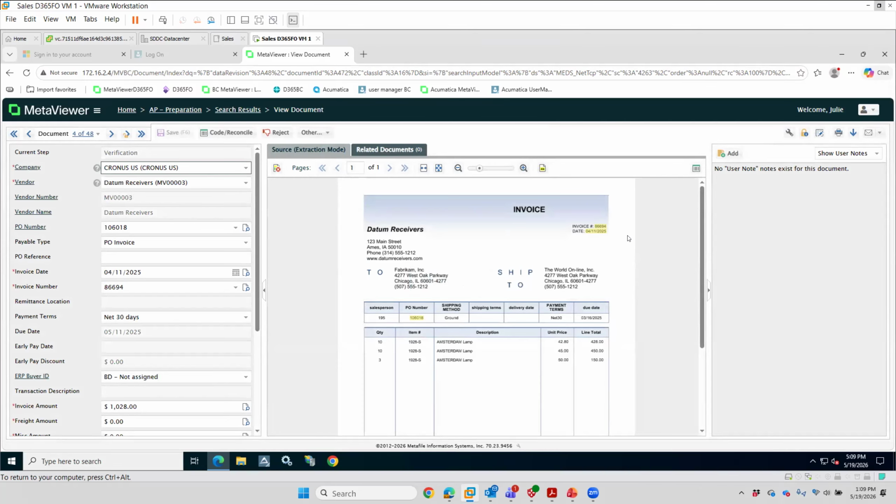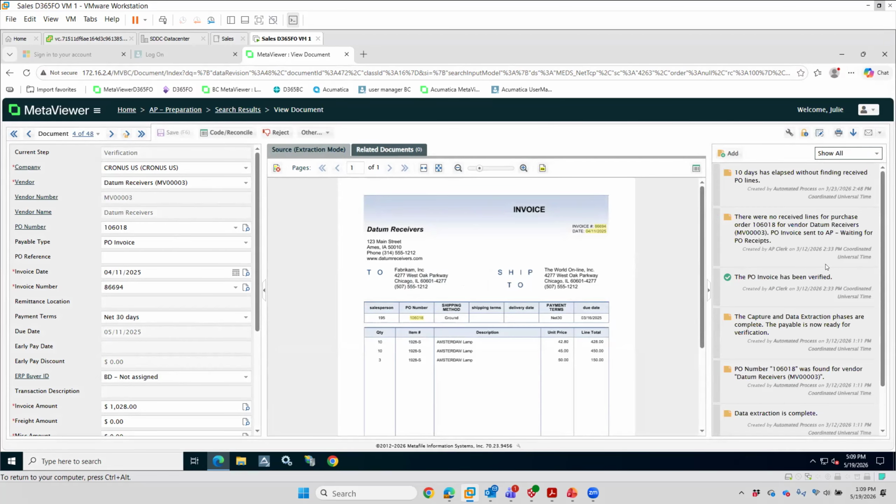We already verified all the data that came across. This is all your metadata. And then here on the right hand side, you have all your notes. This is all your journal tags from the auditor who comes in, right? They're bound to be there.